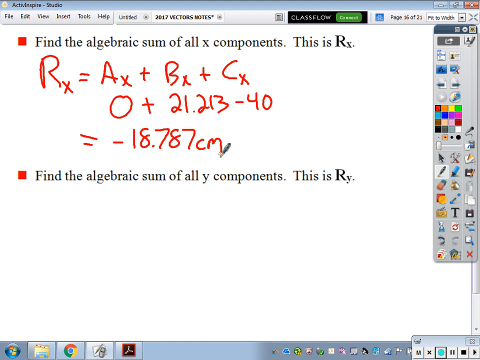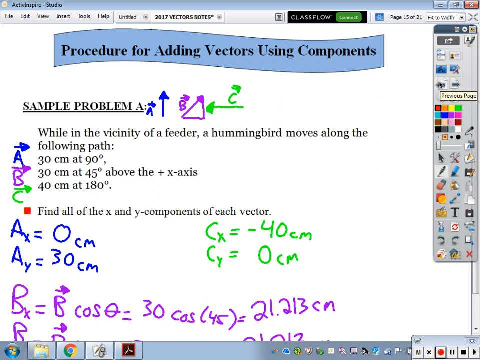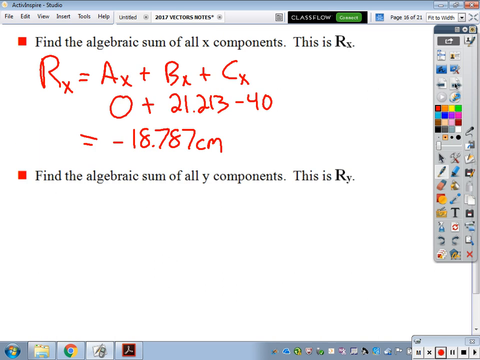Okay, good. It should be negative, shouldn't it? Okay, with what we have, we got to make sure that should be the case. And then in addition to that, 18.787 centimeters, that's fine. And let's just go ahead and look very quickly back at what we had. We had a vector that takes us in an upward direction, one that goes up a little bit to the right, another one that goes left. In terms of the x components, we're going to end up with something that is going to overall take us to the left. Okay? So having an Rx that is negative simply means the net result of adding everything together, the sum of those vectors, is going to be something that takes us to the left.